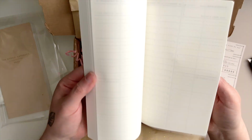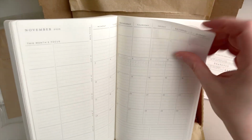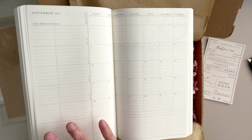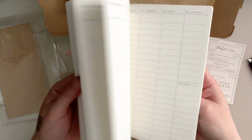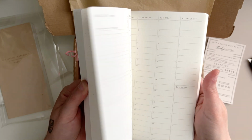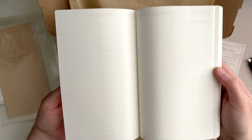I'll move the box here in a moment. But, and then it has some grid in between. This is the Tomoe River paper. The B5 paper is that other one. I thought this one would come in the thicker paper, but then I saw this one is structured a little differently. So it has dot grid with each week. Yeah, there is dot grid with each week. I don't believe the A5 has that. But I'm just really glad that it has the same paper as all my other ones.